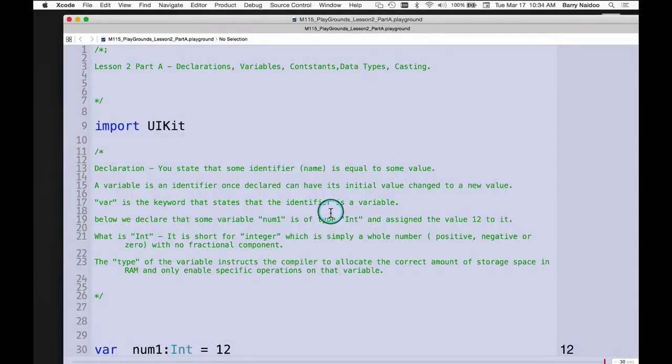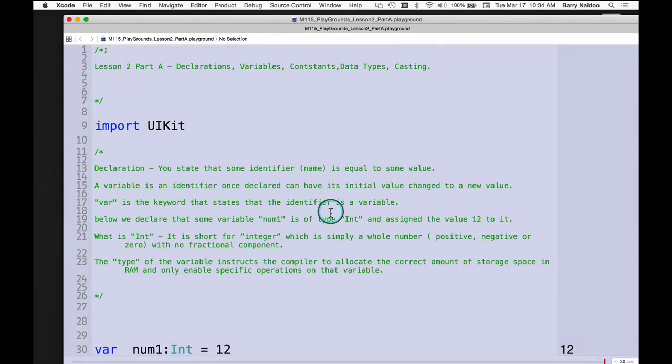Welcome to Lesson 2, and in this lesson we start with the basics of the Swift programming language. I'm going to provide you with a playgrounds file for each one of these lessons or parts of the lesson, and I'd like you to load that onto your Mac computer.